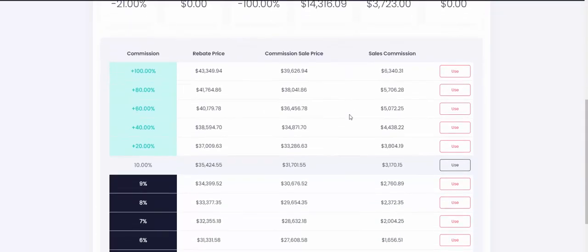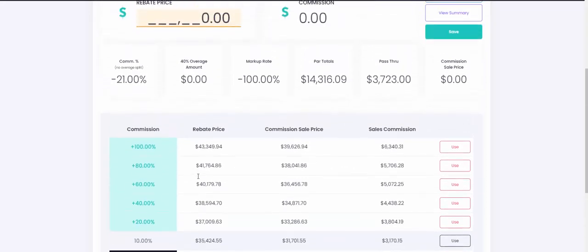So if you look up and down here, it'll say if you want a 10% commission, the rebate price after this client gives a 10% rebate for cash buyers, the rebate price you need to charge is $35,424.55. If you charge that, then you're going to earn this particular commission. They have the option of going above that or going below that.